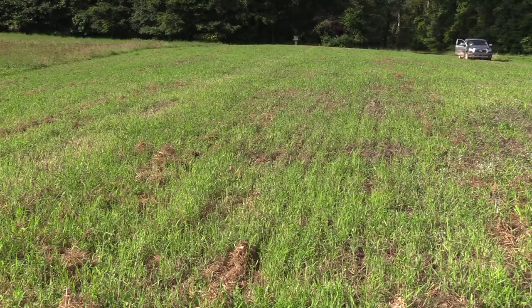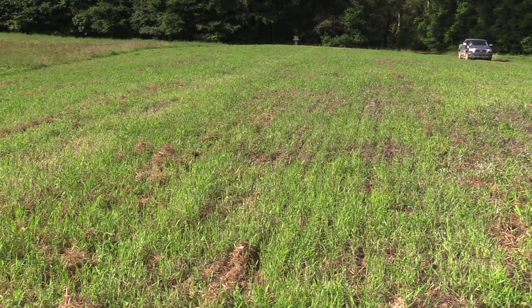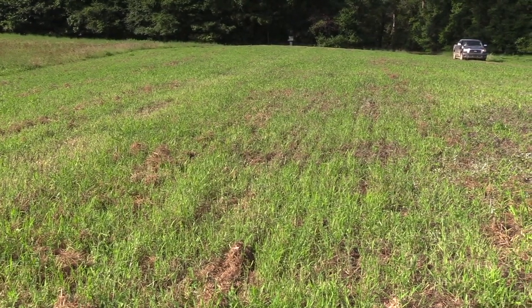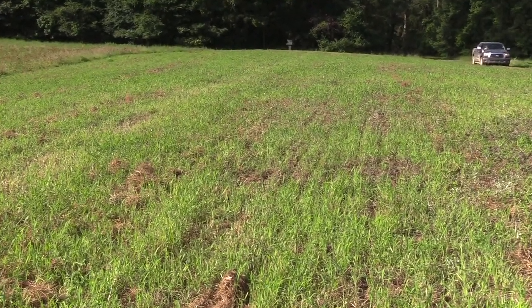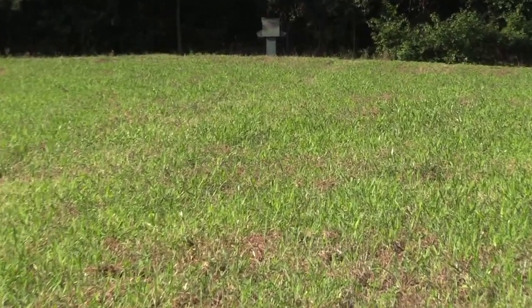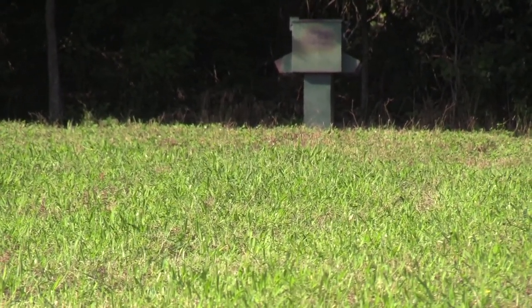One more thing I have to show you. The top ridge of this field is very sandy and not much grows here. I'll get some clover and small grains in the very best part of the year, but as it gets hot and dry, nothing's going to grow. So Friday I came in and mowed it very low, bush hogged it down as tight as I could, and brought my buckwheat blend in — 30 pounds of buckwheat, 5 pounds of sunflowers. I thought it'd be very pretty to have those flowers blooming up here on top. Probably the deer are going to eat it, but maybe they'll make it. And I'll just add one more little feature to this field. Protein feeder, clover, sunflowers, buckwheat — good stuff. Let's see if we can't grow some deer with this.